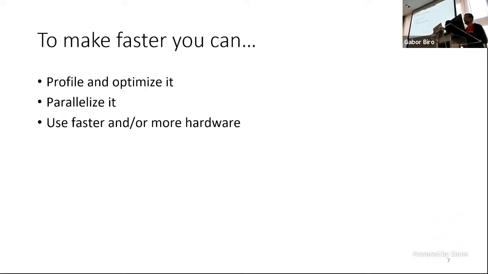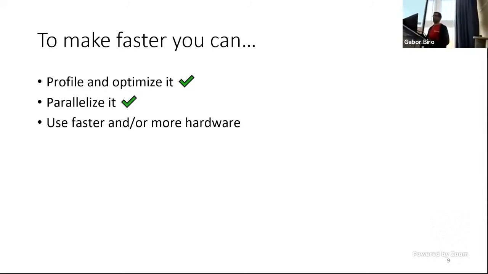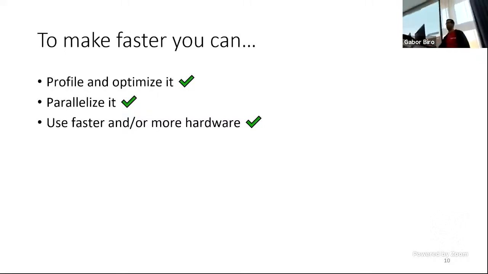And to make it faster, you have a couple of general steps to take, which is probably familiar to everyone here who has written a bit of code. First, you can profile and optimize it, so figure out what is slow and make it faster. But let's suppose that you have already done that. Secondly, you can also parallelize it to make it multi-threaded or use multiple computers even, but let's suppose that you have already done that as well. And of course, you can use faster hardware. In the cloud, you can scale up fairly quickly, or you can use more hardware, more servers. You can also scale out. Now, you have done all of that.